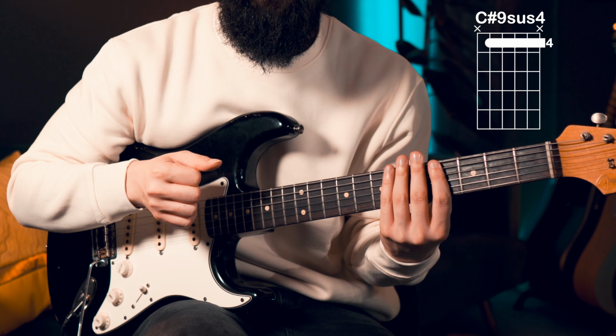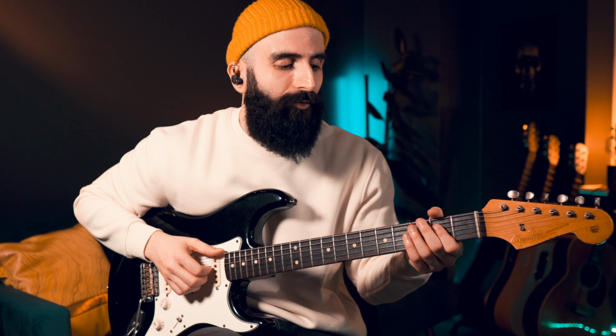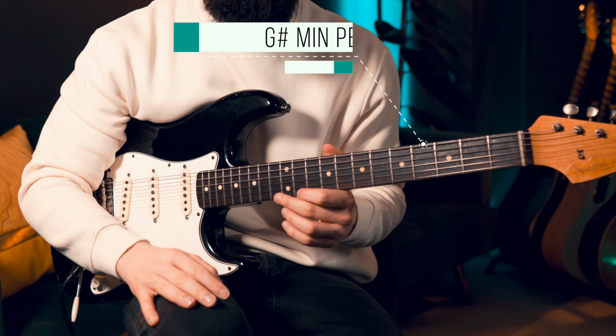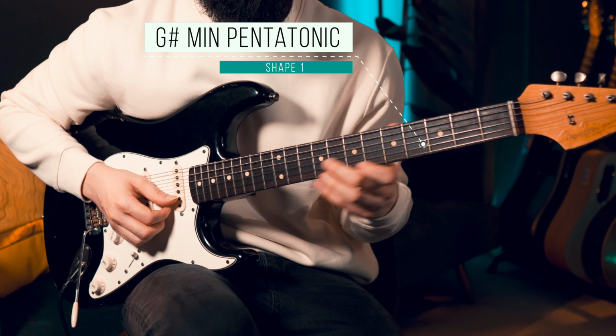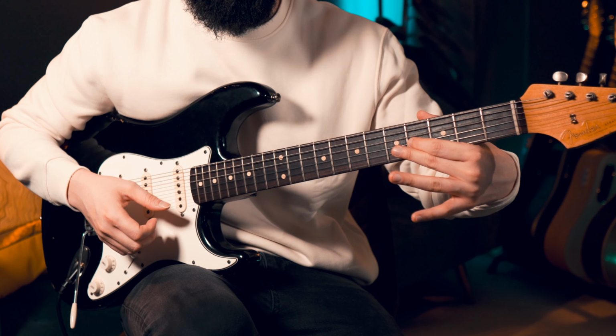Okay, so another staccato as soon as you reach this one, but even the notes that you play here as single notes are quite short. And then there is this pentatonic phrase, which is all based around, if you like, the shape 1 of the G sharp minor pentatonic, played backwards from the last note to the B note on the G string.